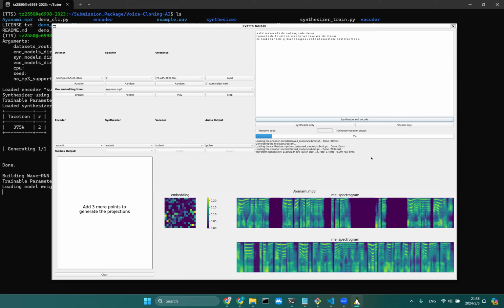If it is installed in our local machine, we'll be able to hear it once the synthesis is finished. But since we're using X forwarding, we don't really have a sound attached to it. So we will have to explicitly export the WAV file and then hear it locally. So that's a bit unfortunate.